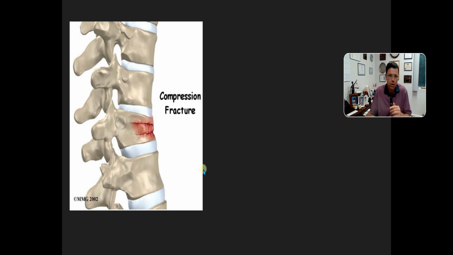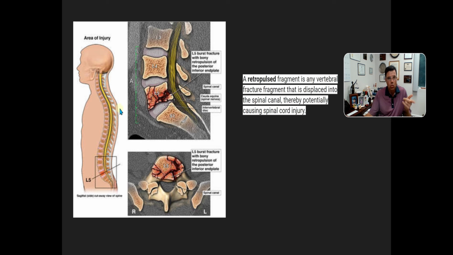But a compression fracture, even her fracture, no surgery, it could be a very serious injury. It could really affect you. And this shows you one of the ways that it can. It's known as retropulsion. What happens is the bone is broken up into little pieces, and then the bone can impinge upon the spinal cord and cause pain because the fracture fragment is being displaced into the canal. That could lead to a very serious spinal cord injury, and that's known as retropulsed bone. And that's what she had.